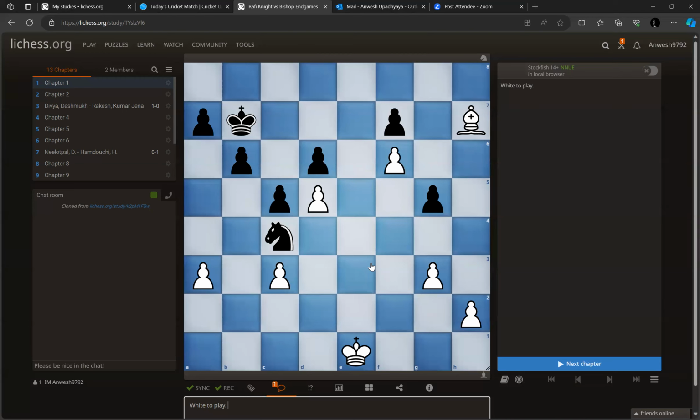Well, just start pushing the h pawn and try to get that as far down the board as possible, and try to use the bishop to keep that knight out of play as much as possible. Maybe the bishop needs to go on some type of f5 or something. And then the h pawn needs to run.